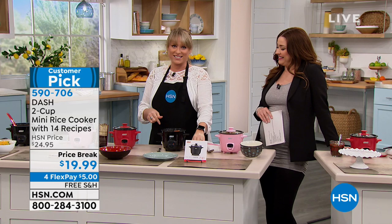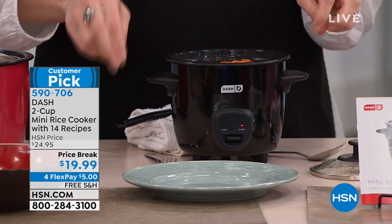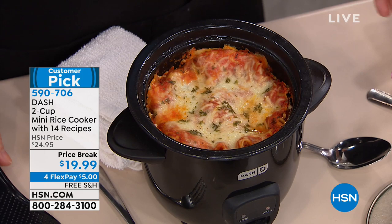Imagine if you did this? This is so perfect. Oh my gosh. So cut that in half, and that's a full serving for two, right? I mean, call it our little mini lasagna, but let's say you're gonna make a lasagna this size at home. You're never gonna do that because you have to heat up your big oven just to cook it, right? Totally. Now you're gonna make these little mini lasagnas, perfect for portion control.